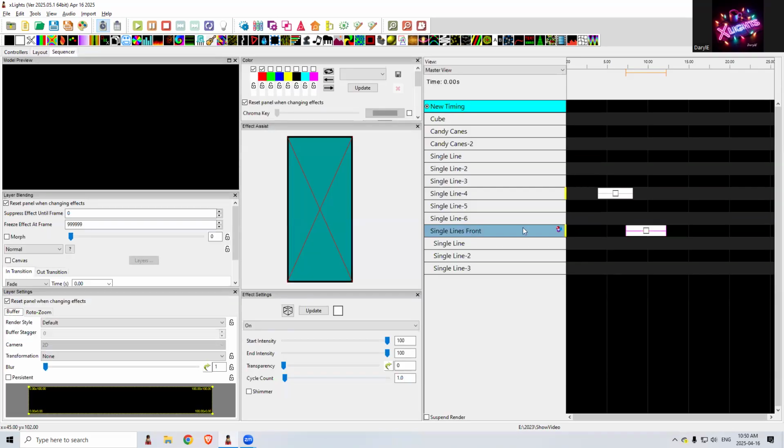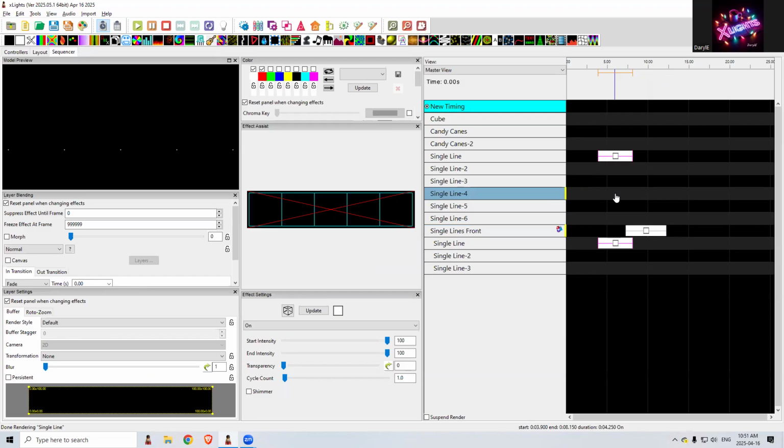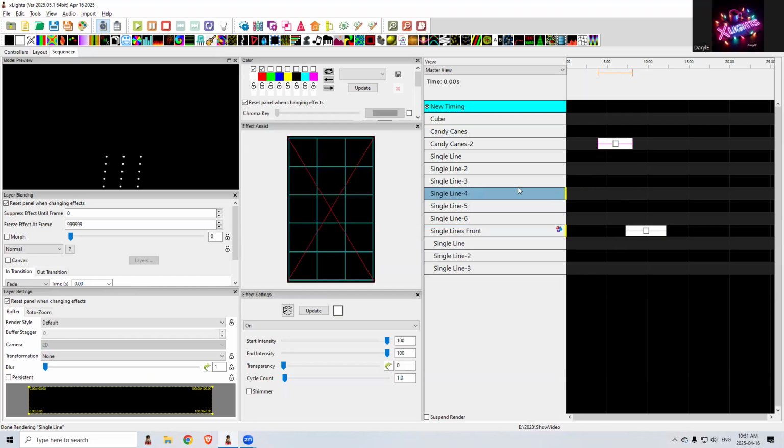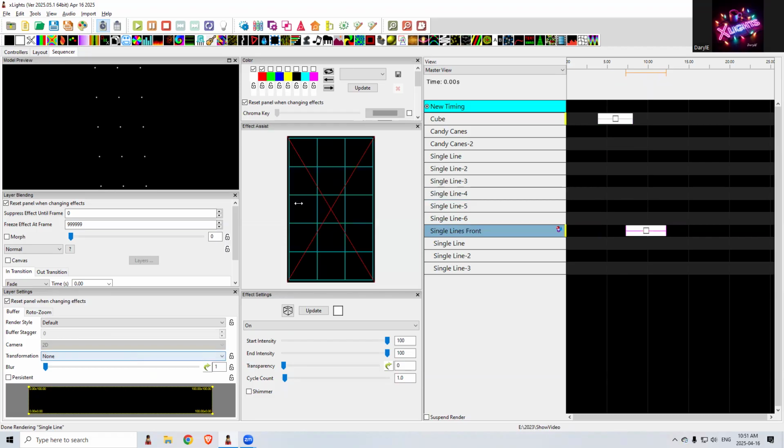Let's go back to the sequencer and click off and click on. There is default. There is five, five, and five. That is exactly what you'd want to see when it comes to matching something on the candy canes or matching on the cube. One, two, three, four, five. Your stake is five up and it's three across. And this is five up, three across. We've only got three stakes in there.